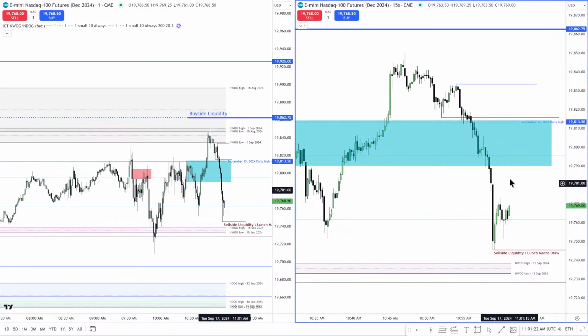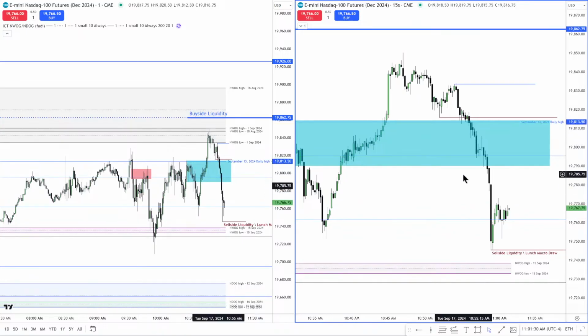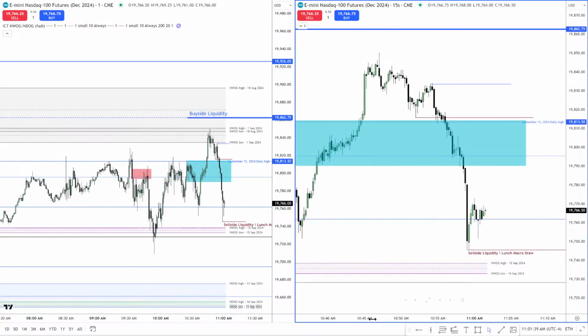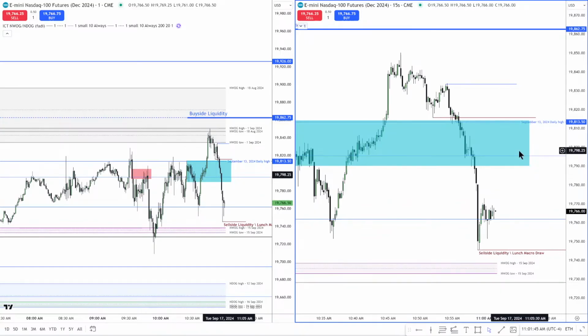So any little rally in here, as long as I don't go to the mean threshold of the breaker, that's this range here on the 1 minute chart. Then it could be just setting up a retracement here, just dive one more time and get into new week opening gap low. Then if I can get a rally after that, I'll work with any fair value gap there to trade back up to the breaker, if it can afford me 20 handles range.